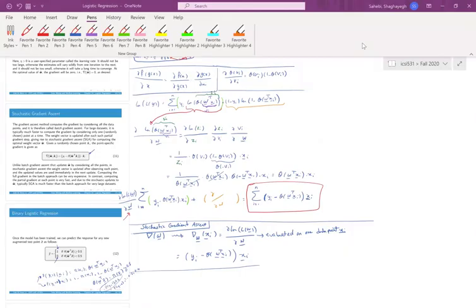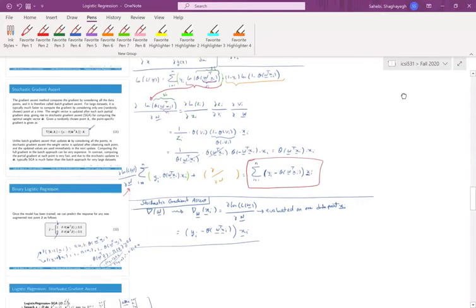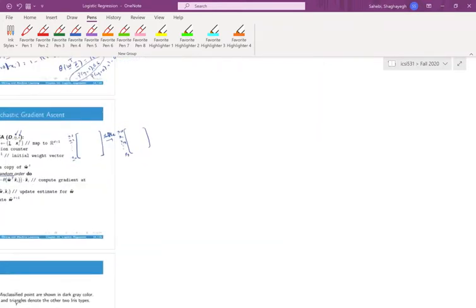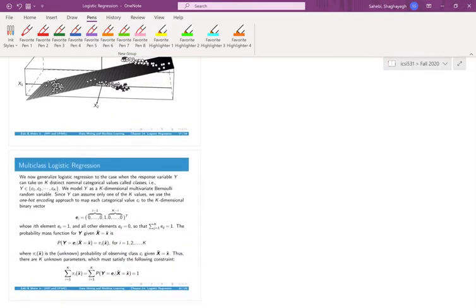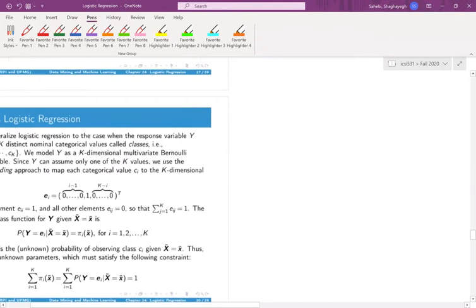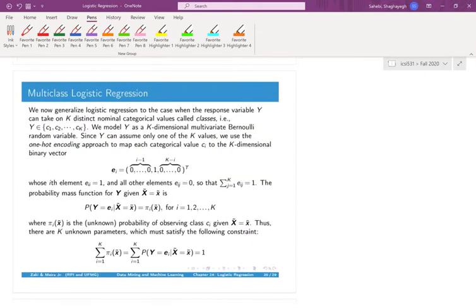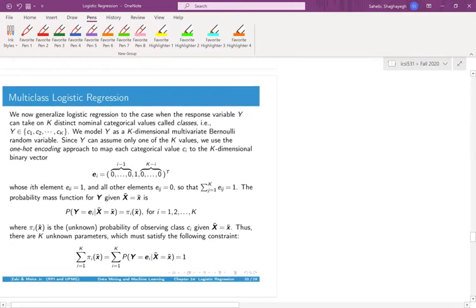Okay, so far we have learned about binary logistic regression in the sense that it is binary because it has two classes, right? We have two classes, for example, cats versus dogs, and we encode them as 0 and 1, and we try to classify our data according to these two classes. But the question is, how can we do it for multiple classes then? In other words, how are we going to do multi-class logistic regression? So what is multi-class logistic regression?